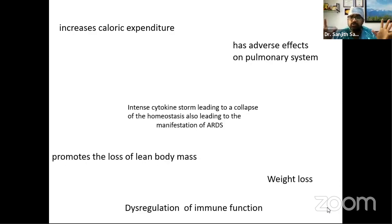Well, what does that do to nutrition? It does cause increased calorie expenditure. Now, you will see data from my institute very quickly on the caloric expenditure. We have at the moment a very small number of cases, but as time goes, we're going to see this data coming up from my institute, because we do monitor indirect calorimetry and the calorie expenditure. Okay, it does have adverse effects on the pulmonary system. Now, this is very, very important, because when you say nutrition, we're looking at carbohydrate loads, carbon dioxide production, and consumption of oxygen. Hence, probably designer nutrition might be of benefit in this kind of situation.